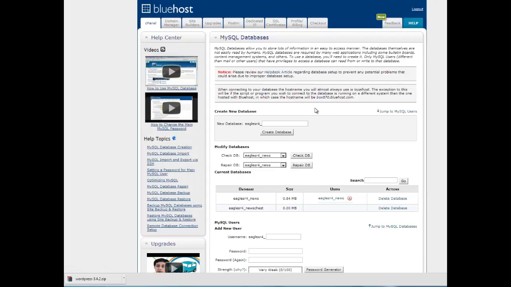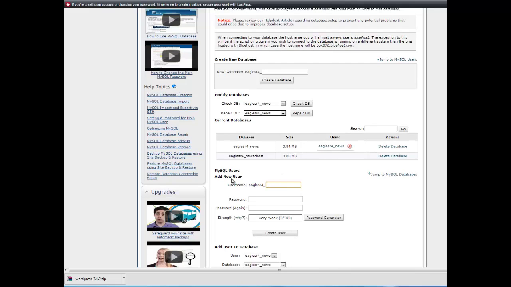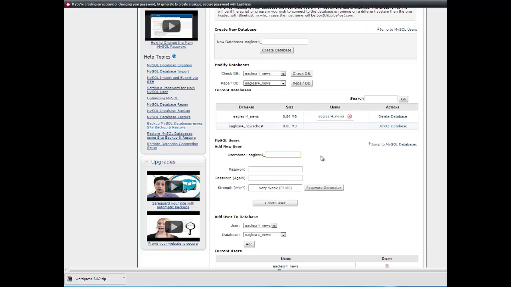And then I have to create a user name, and this is like a user ID to access the database with. I give it exactly the same name, News Chest, just for simplicity. I'm getting an error message that says it can't be that long, so we'll just call it News C for the time being, if we can remember that.